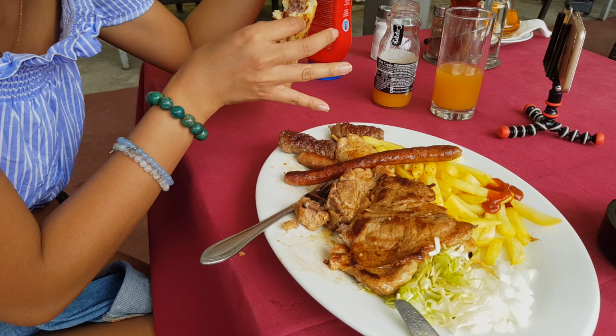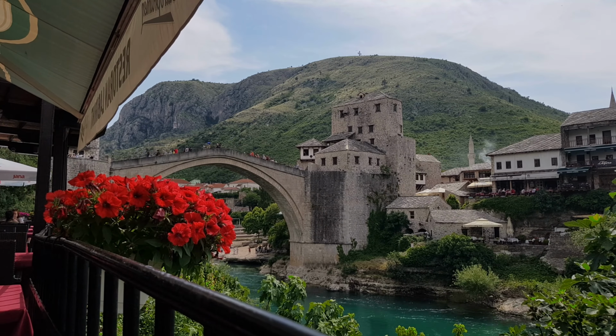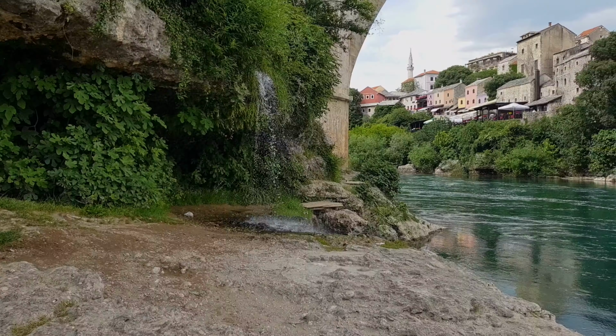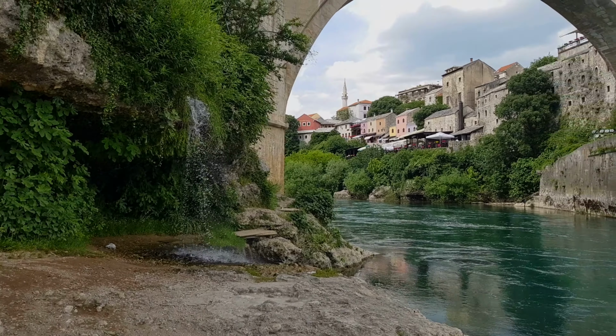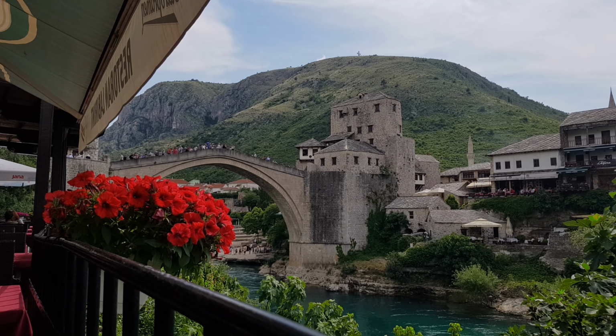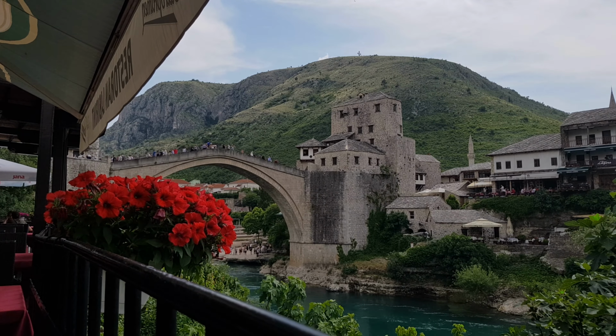The name of the guards of the bridge was the Mostari, so that's why this city is known as Mostar. Stari Most is the name of this bridge, and it was first built in 1566, ordered by Sultan Suleiman the Magnificent. Now the man who built it, architect Mimar Hayreddin, never saw his bridge finished because the Sultan threatened him he would cut his head if the bridge fell. He did test his concept first, built a smaller arch, known as the crooked bridge, so he ran away before the bridge was finished. And that was the small bridge.